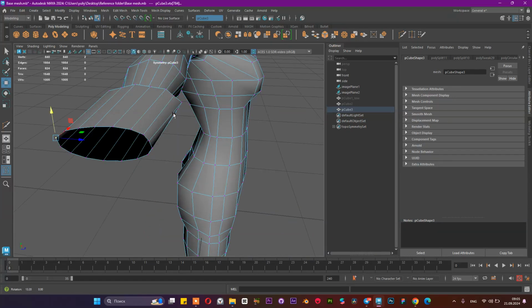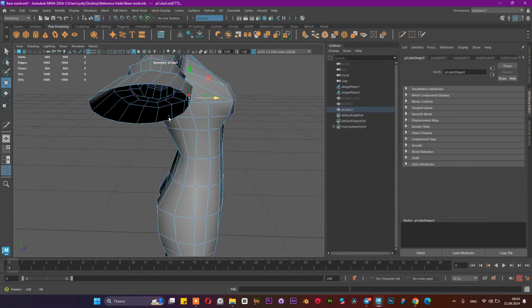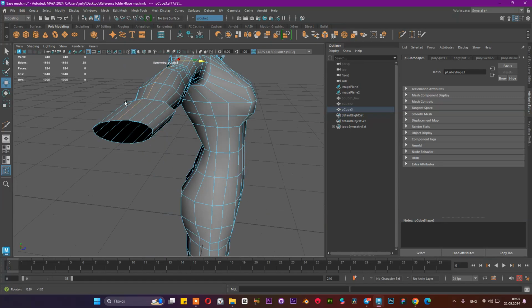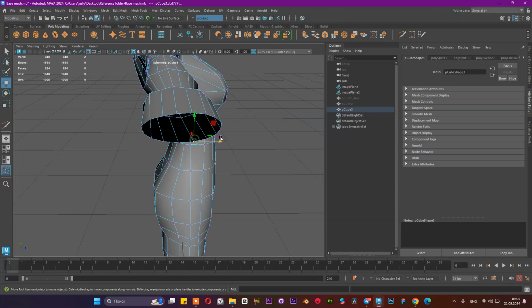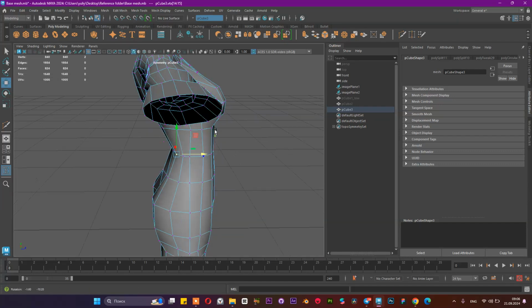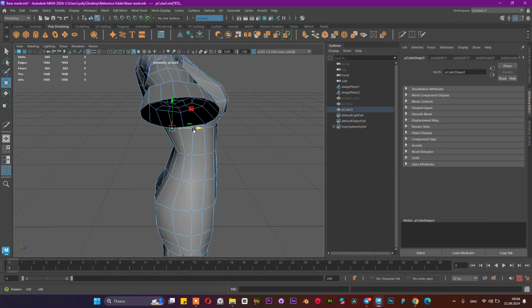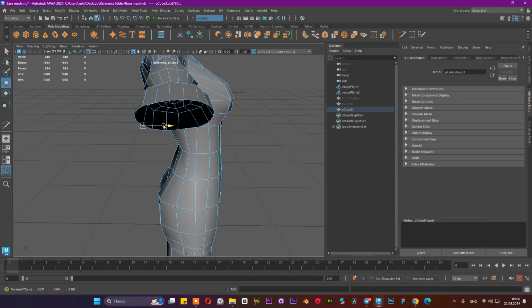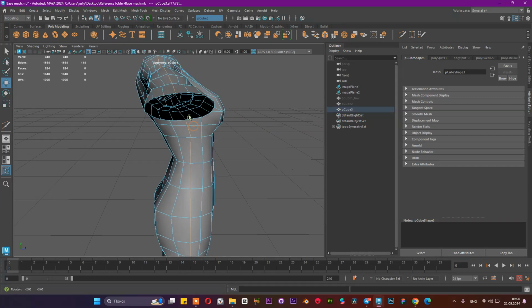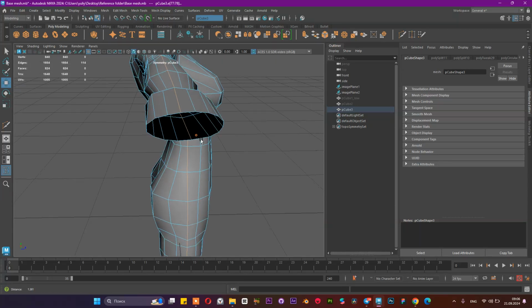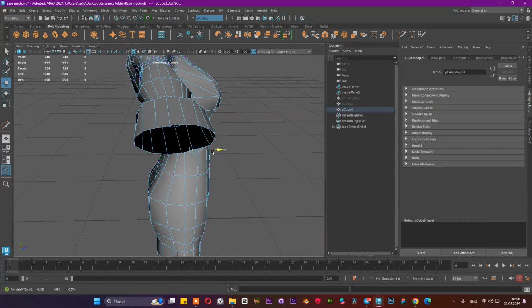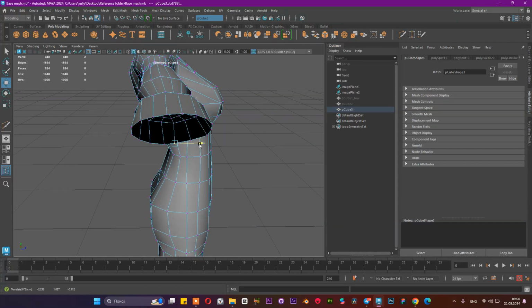Now we have a lot of edges, and maybe we should optimize them a little bit. Let's define our central, and this one is also our center line. These vertices should be parallelized. Yes, this is our center. We have one, two, three, four fingers here, and we should move these vertices to provide these fingers.